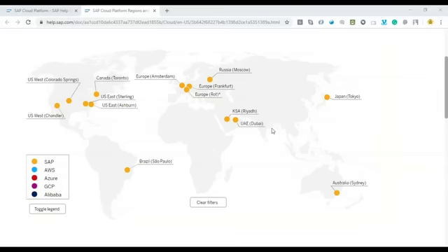Suppose the Indian government applies a rule tomorrow saying no company can store my country's people's data outside India. Then all these companies who have data centers need to somehow set up a data center in India itself.